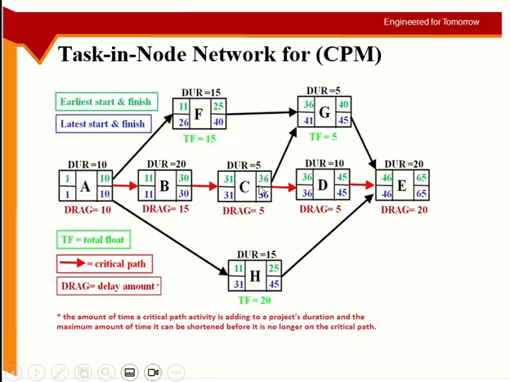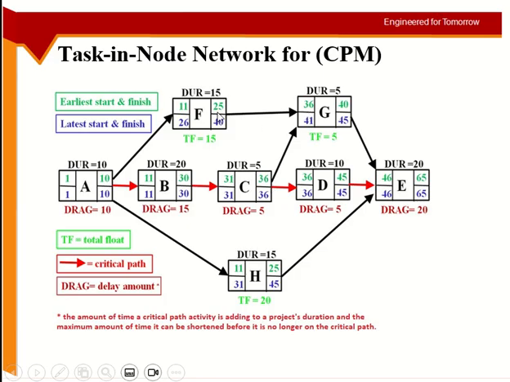The problem is here. This one should be 35. Then this will all make sense. You can correct it in your notes or something. This one should be 35. So after 35, G can start. So from here, the early start for G is 35. After 35, which is 36.